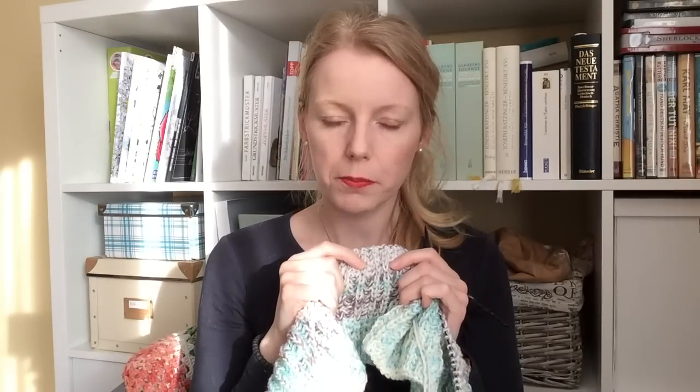So I'm holding, as in the pattern, two strands together, a white one and a colored one. It's meant to be a scrap yarn project, and I think I will do it in the future because it's so much fun and I love the touch of the fabric. But I wanted to use these pretty colors together. And I have so much from one base, so it would be awesome to have a blanket. I used 6-ply yarn, white 6-ply yarn. You are meant to use, so if you follow the pattern, 4-ply strands. So one white 4-ply strand and one colored 4-ply strand.